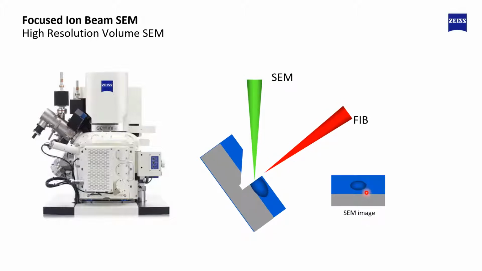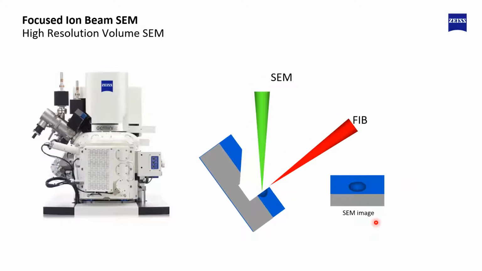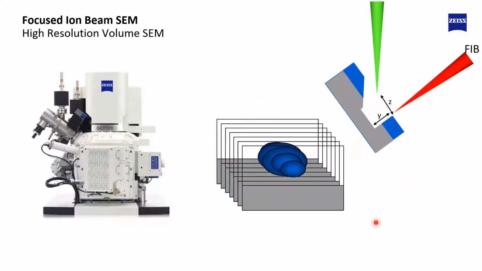We can then use the focused ion beam again in a consecutive step to trench in a little bit further, maybe a couple of nanometers, maybe a couple of tens of nanometers. And then we use the scanning electron microscope again to image that newly generated block face, and we save that image on our computer. And then we can do this hundreds, if not thousands of times. And then the last step eventually is again to take each of those 2D images and stack them on top of each other to recreate digitally this ellipsoid volume of interest.